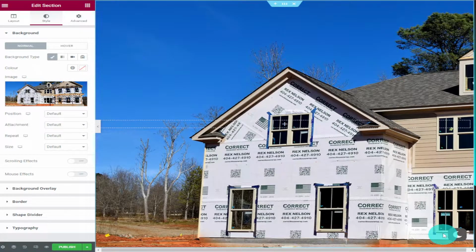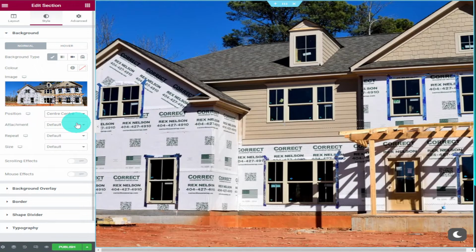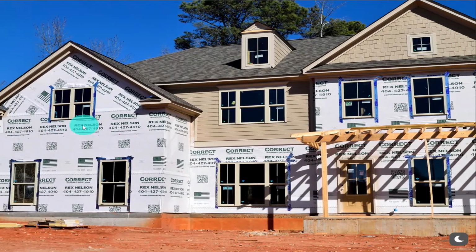We want to make it more central. To do this, we're going to have to click on the drop down menu on the left hand side next to Position and select Center. If we collapse our Elementor menu, we can get an idea of what our page will look like once it's finished, at least how the image will look. It's probably a little bit more zoomed in than I'd like, and I'm going to change that in a minute.